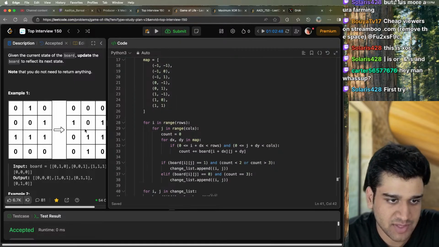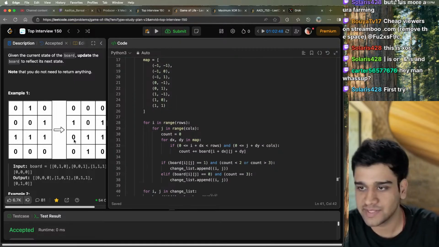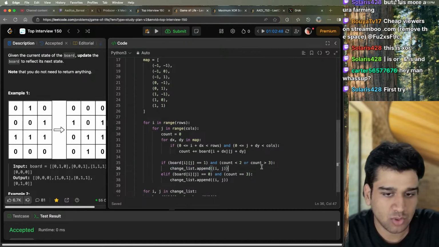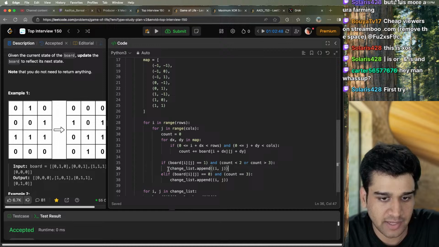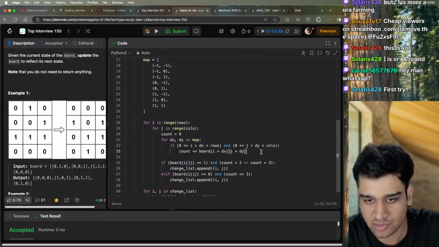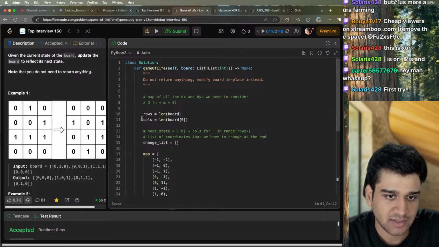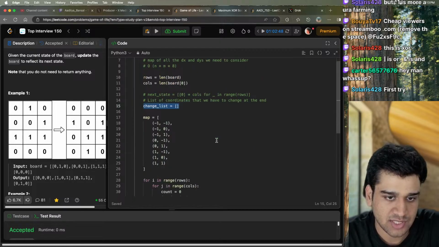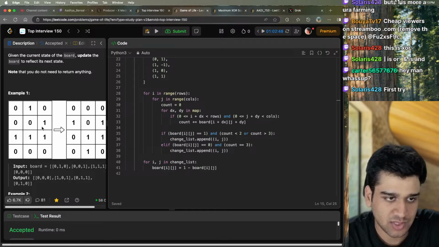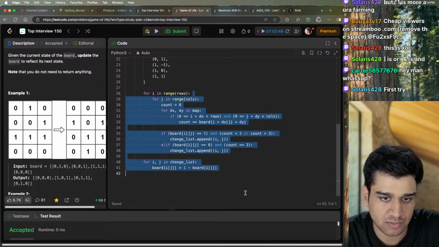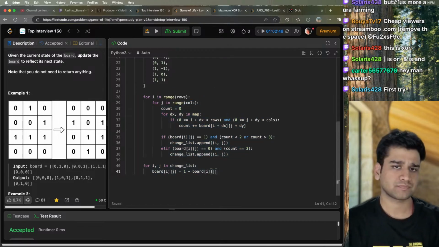Essentially they updated it to maybe 2 or -1, so that changes, and then we need more logic here. But it's a valid way. If you don't want to store a change list, just update it to some other value, and you will need a bit more logic. So that will simplify things.